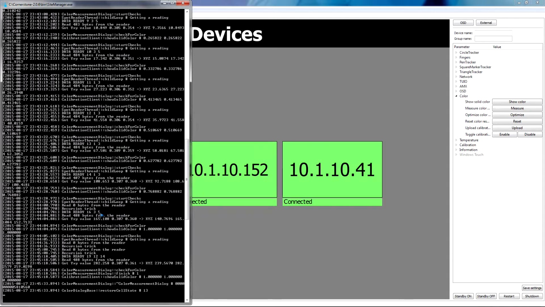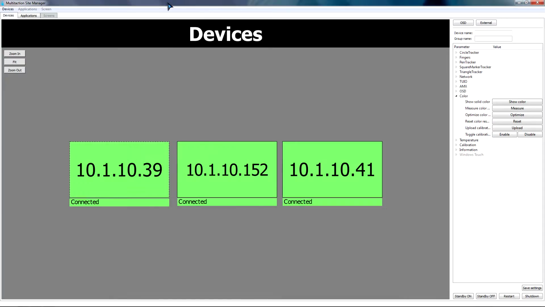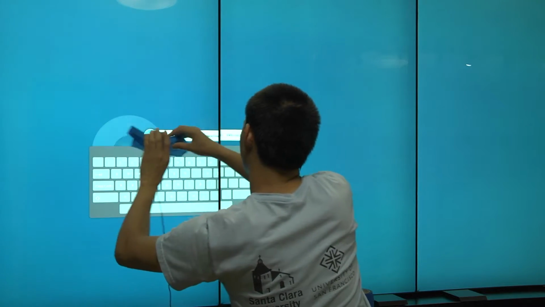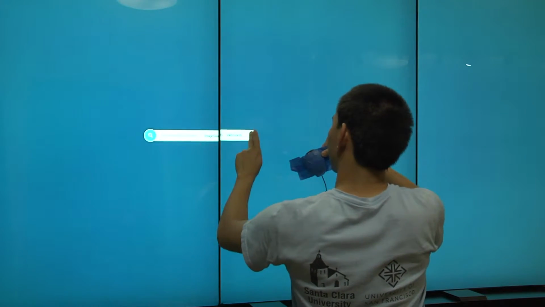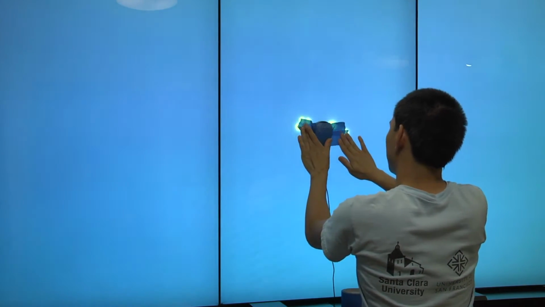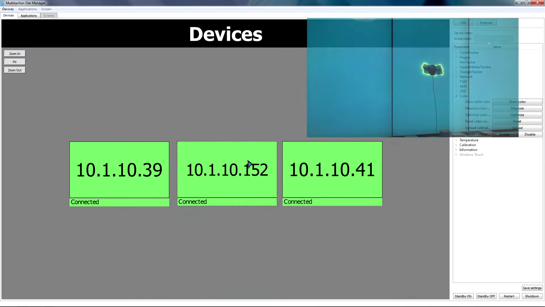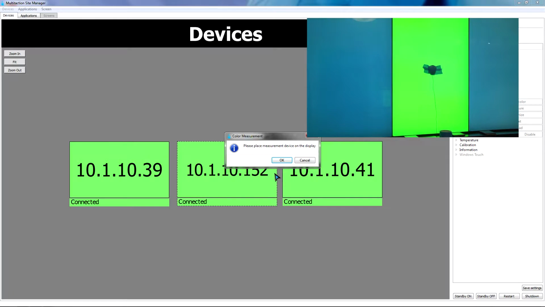Another thing, if you notice, right here in the output terminal, there's like recursion trick and everything like that. That means it didn't read the color profile correctly from the screen. If you get a bunch of those, it might be a good idea to reboot the screen from SiteManager. So we're going to measure the middle screen. So we'll move the ColorMunki over. Make sure you place it flat and center it on screen. And then we'll go back to SiteManager and then go to Measure and click OK.